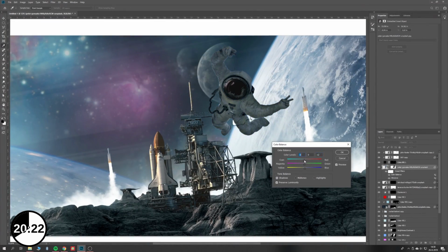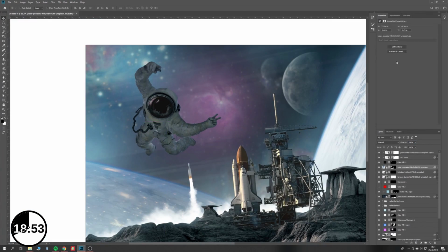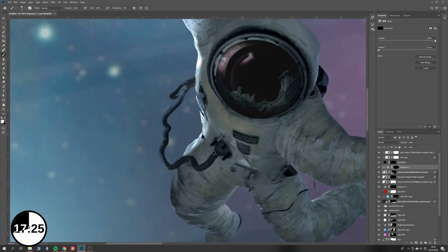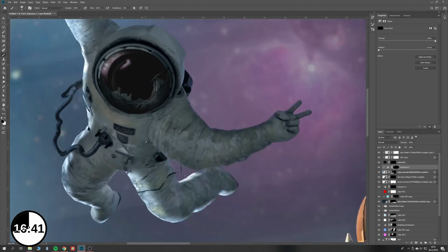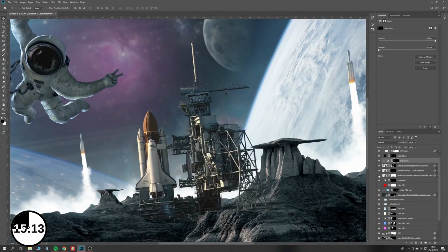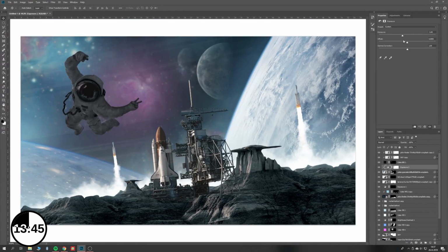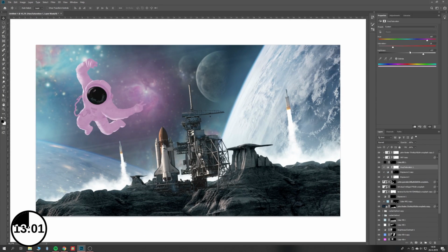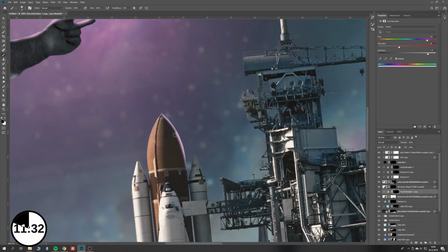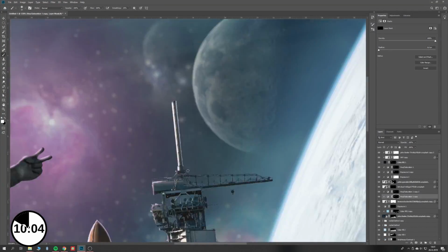So I did some color correction which didn't really go well, and I moved him around a bit until the point where I thought this is absolutely horrible, but I could not remove him because, you know, it's the rules, I have to use it, so I'm gonna have to live with it. So I figured, well, maybe a few nice highlights will do the trick. They did a little, it's a little less bad. So then I started adding random highlights on random spots because I was kinda lost at this point. But well, I figured maybe it looks a little better, and at some places it really did. I mean, it always adds something.